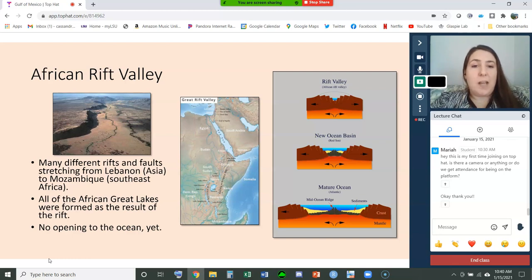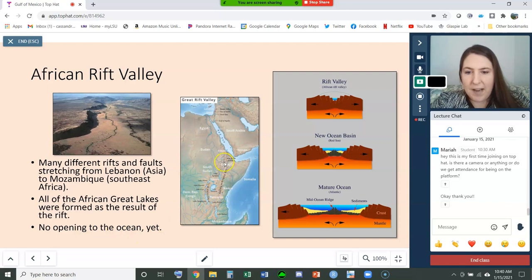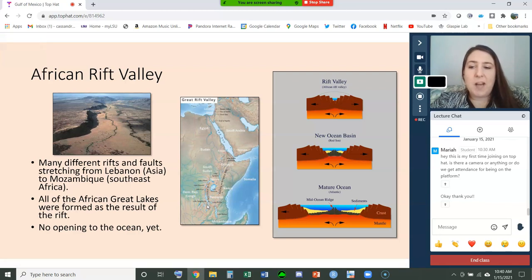For instance, we have a very great example of a rift valley, and that is the African Rift Valley. You can see the African Rift Valley here. There are a variety of these long lake-like features, which will be forming in rifts. The African Rift Valley is made up of many different rifts and faults stretching from Lebanon in Asia to Mozambique, which is in Southeast Africa.